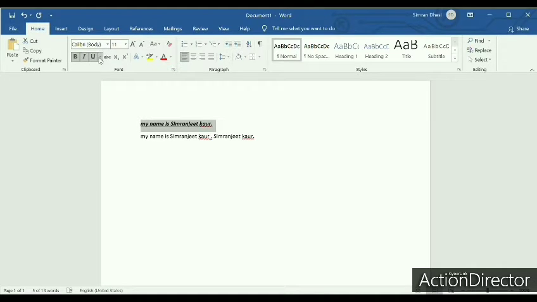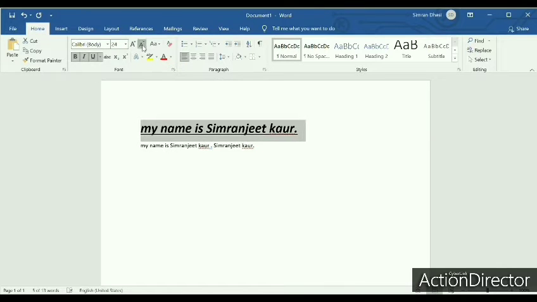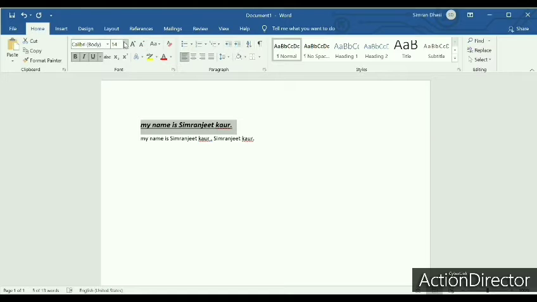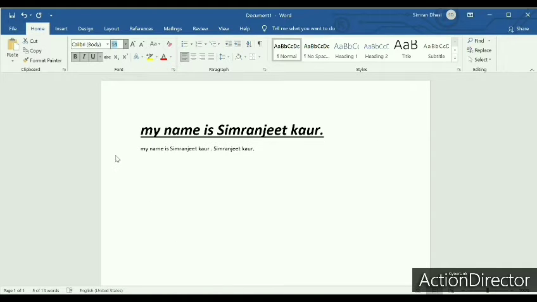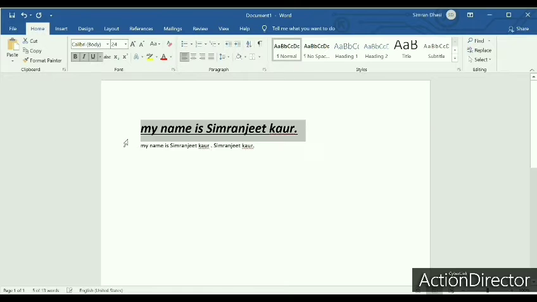There are various forms, and you can change it as per your convenience. There are many options available. For making the text look bigger, you just need to select the text and then you can adjust it here. You can make it big or small, or you can just click this and you can see the numbers here. Whichever number you like, you can click on it and you can see now the text is big.